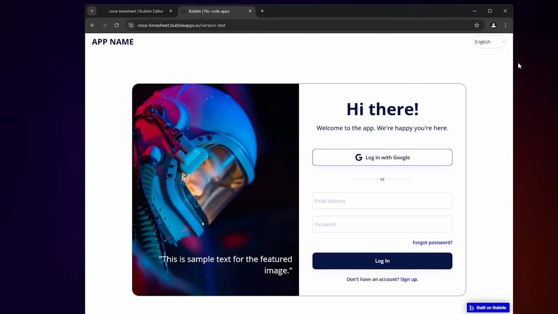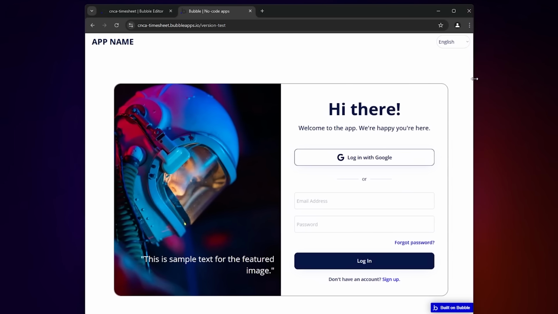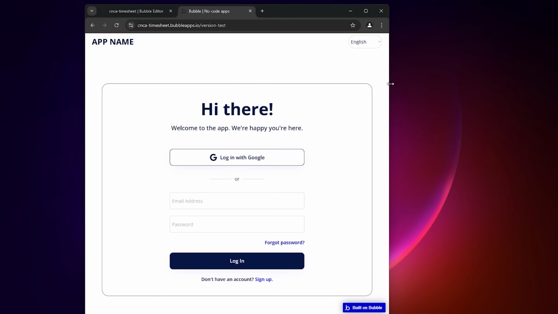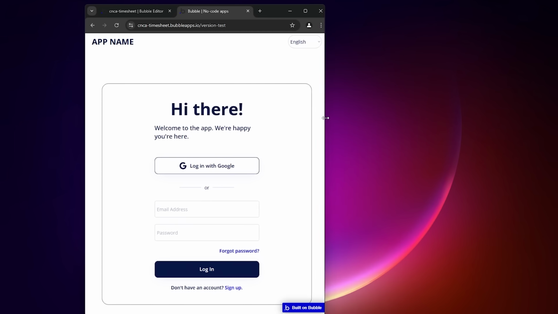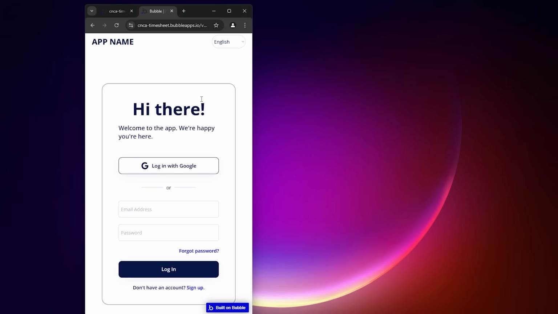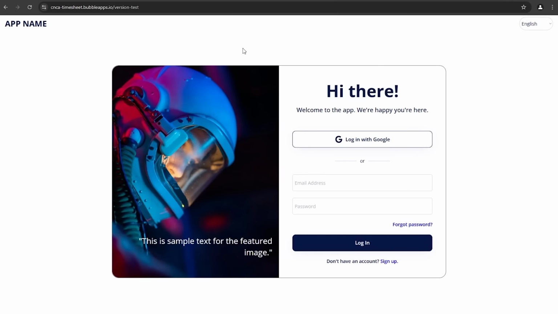But as I make things smaller, eventually we see the left side go away. Okay, well, that should happen. There we go. And then the right side is taking up the rest of the space. It's centered. It's presented very nicely there, and it continues to compress down to more of a mobile size. So everything's very comfortable here. Nothing's stepping over each other. Nothing's getting cut off. All right.